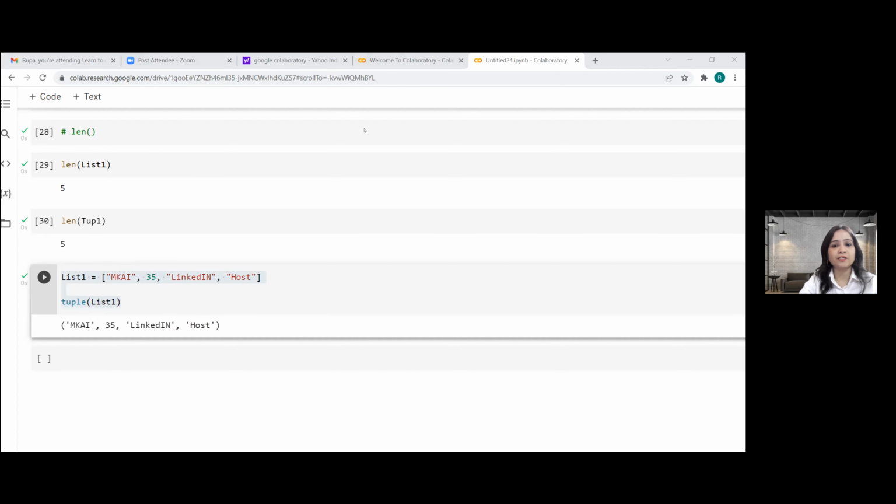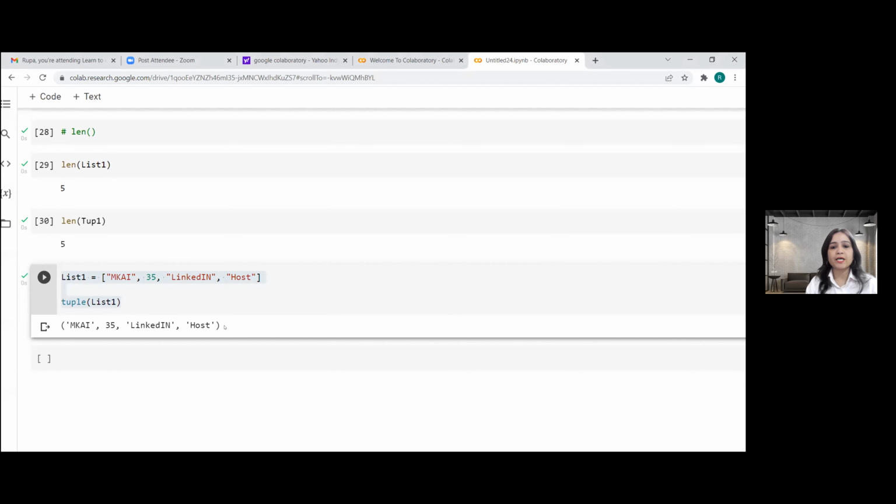I copied your code, but still I have an error. You get the same error? Okay. Is there anybody who is getting the same error? Now I have tuple object is not callable.